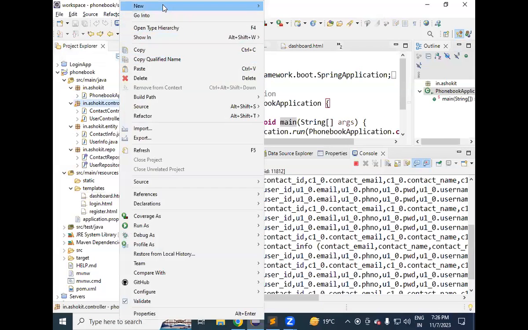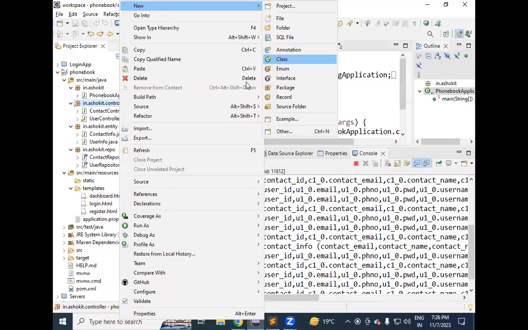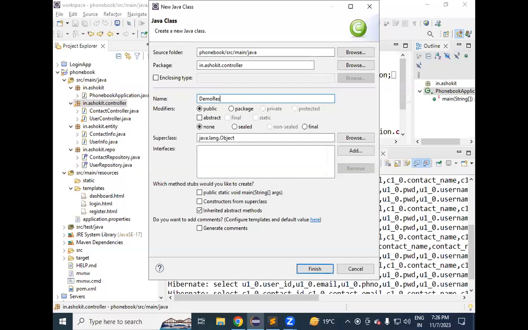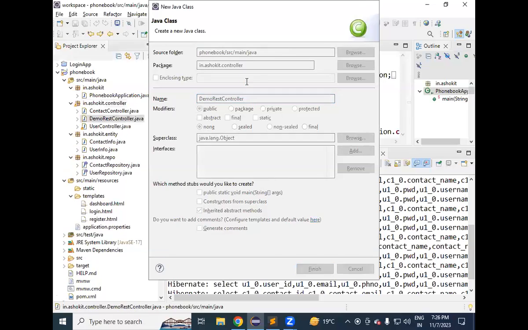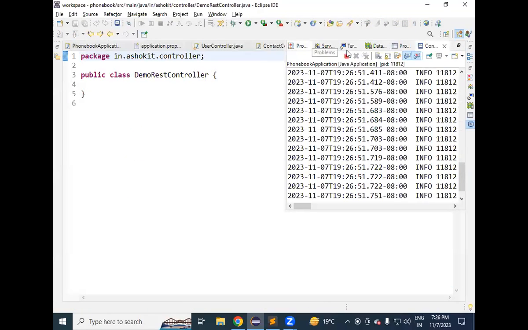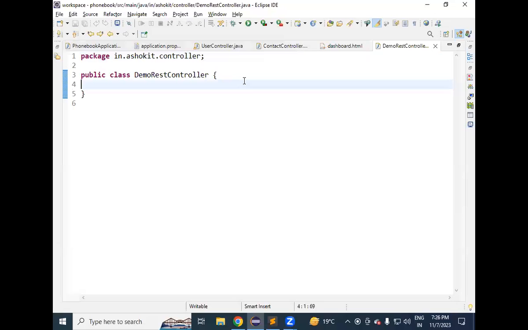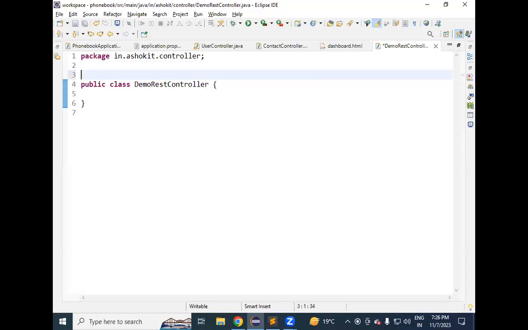Here I'm going to create one simple class, a demo REST controller. Forget about the coding part, you will not understand the code I am writing today. I just want to show you how security is going to work in Spring Boot.